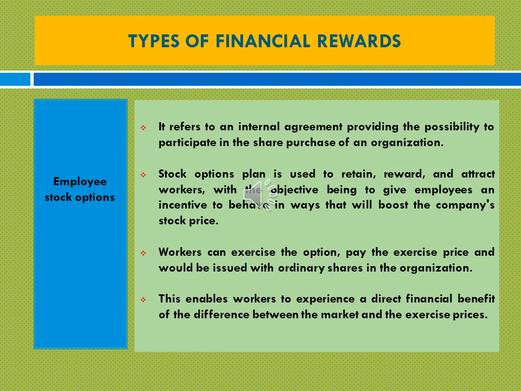Another type of financial reward is called employee stock options. Employee stock options simply means a chance being offered to workers to be part of the shareholders in the organization they are working for. In other words, workers are offered the opportunity or the option to buy shares in the organization so that they become shareholders. The reason why this is done is to retain workers, other than rewarding and attracting them. Indeed, workers are likely to remain in an organization where they are shareholders.